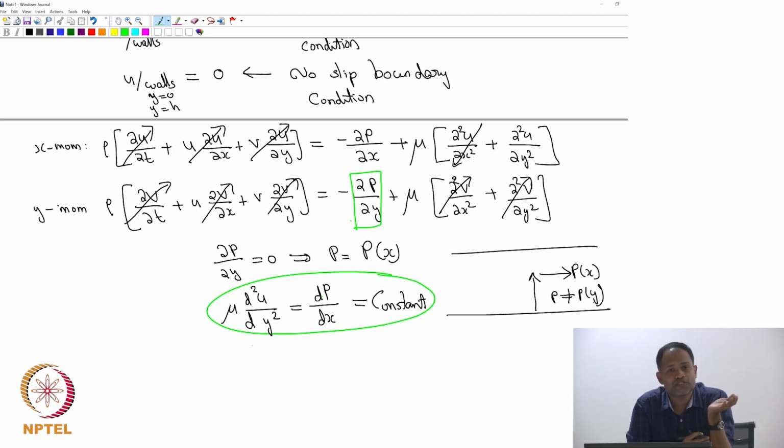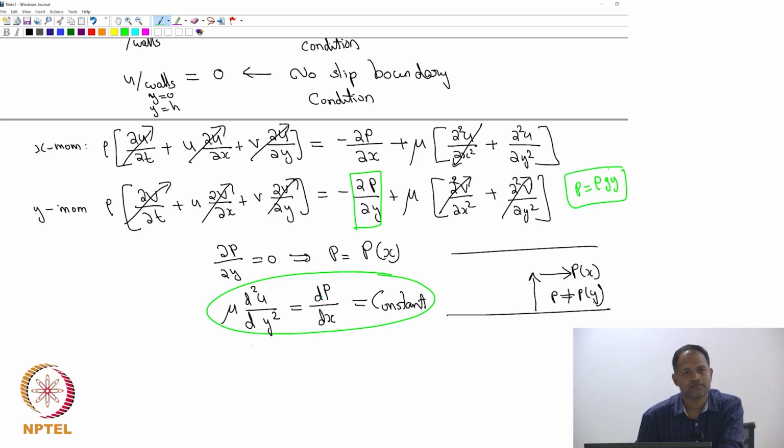Because hydrostatic pressure will not generate a flow. So, it is just that fact, that is why we do not care about gravity at all. Gravity is in the y direction. You can include it, and what that will give you is that pressure will just come out to be rho g y, which will have nothing to do with what we do next. Okay, P is only a function of y.